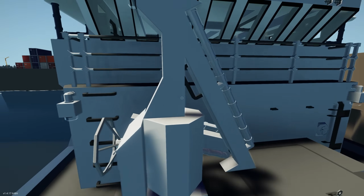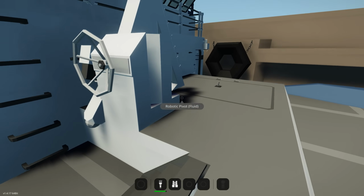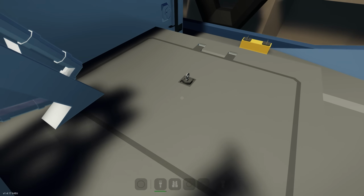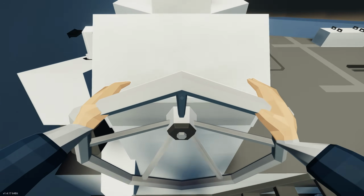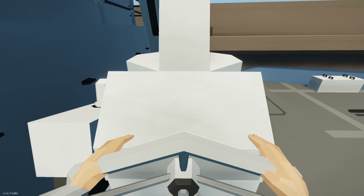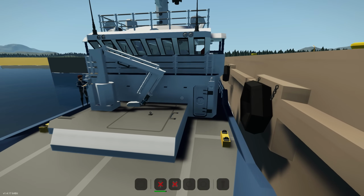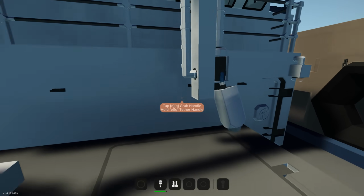Looks like we have got a crane over here. Alright, so a crane with the controls right there that you can probably use. Maybe put some cargo and possibly put cargo inside here. Apparently you do need to move the crane first. Once again, no hotkeys on this guy, which is a little bit disappointing. One is to deploy it. As you can see, I'm deploying it right now. And then we should be able to open this cargo hatch.